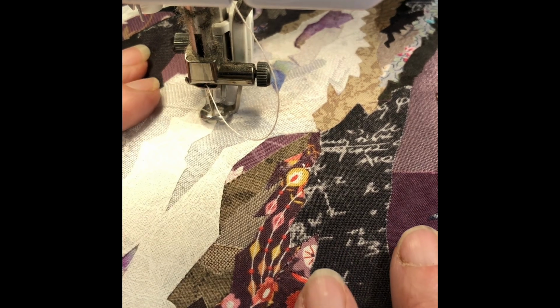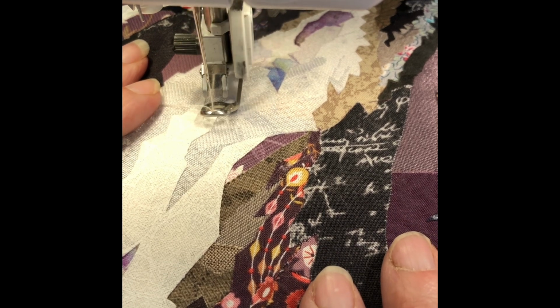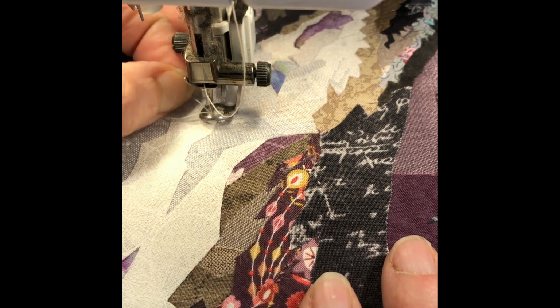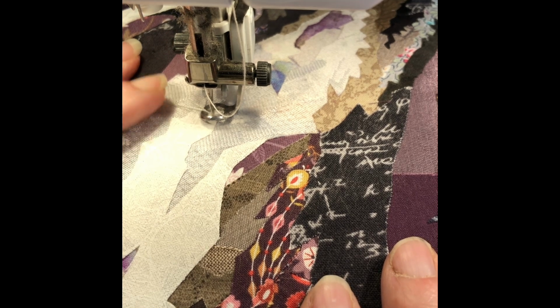I think that's about it really. I've got white cotton in. Looking for my tweezers, can't see them. Anyway, there we go.